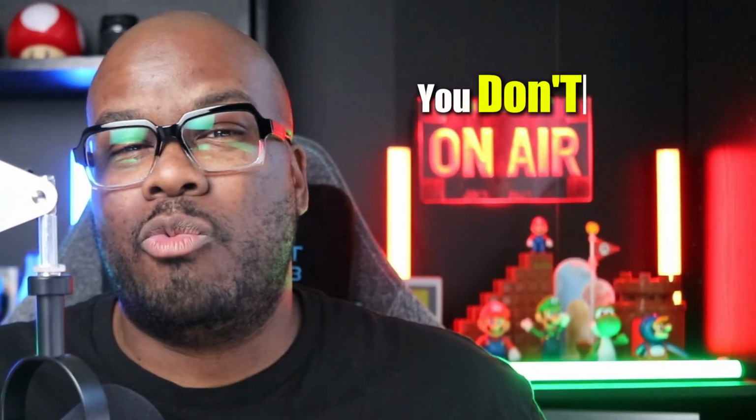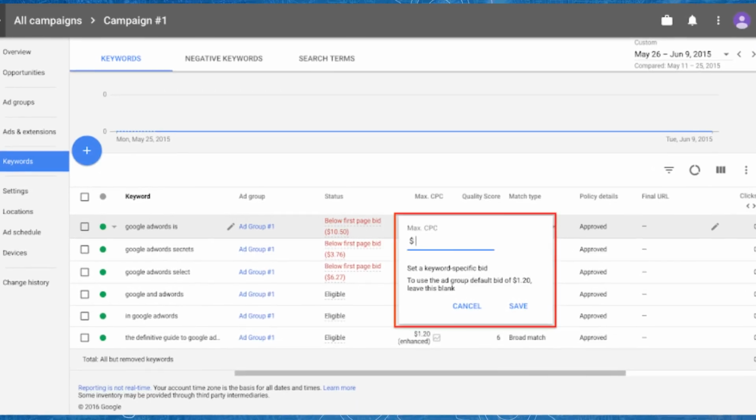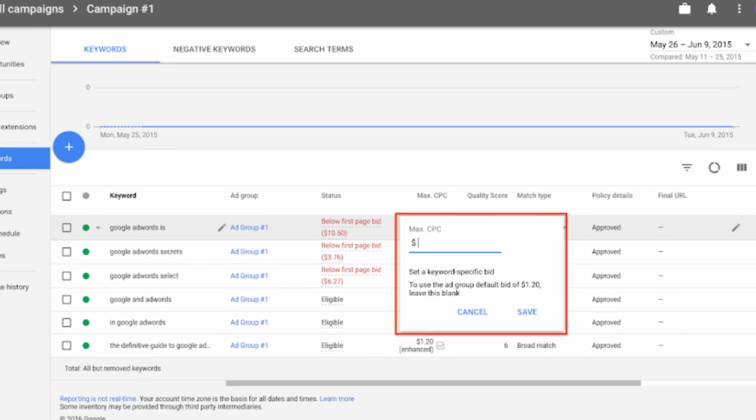So, with that being said, when you compare these two strategies, they have the same goal of traffic and then somewhat optimization with Manual CPC, but ultimately you don't really want to be on either of them. But if you insist on using either of these strategies, here is how you start the implementation process to actually start delivering results in line with your expectations. First of all, your maximum CPC isn't just going to be a cost control, it's also going to be a visibility control. If you set your max CPC too low, yes, you're going to get really cheap traffic, but you're also going to limit your visibility significantly.